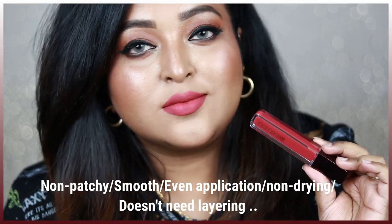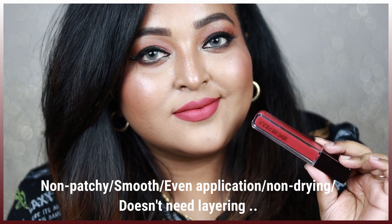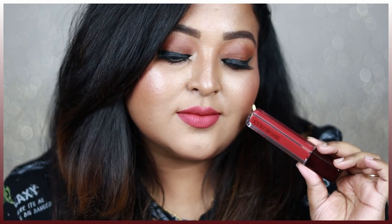It has given me 100% matte finish — as you can see, it looks really really good and non-patchy on the lips. You can pair this shade with any eye look — bold, neutral, champagne, or peachy glittery eyes. This is a shade you should definitely check out. So two of my shades turned out to be really patchy on my lips.